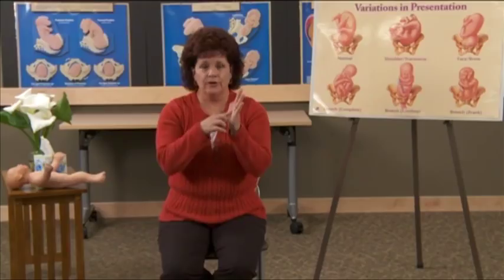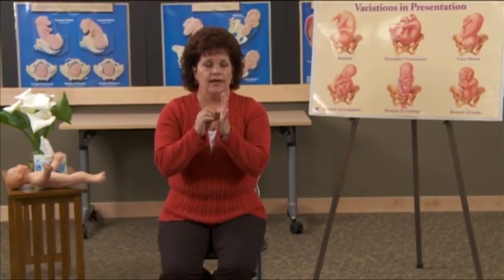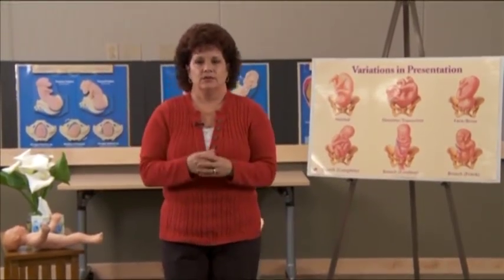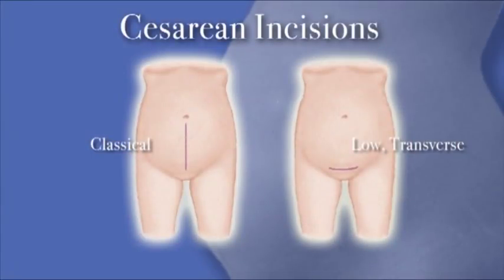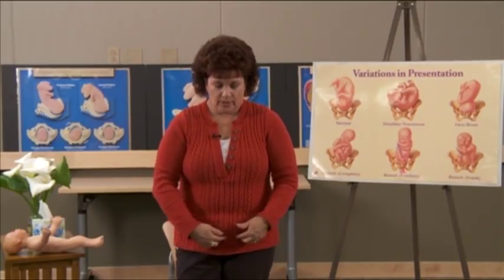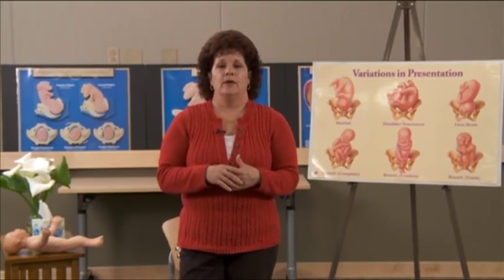Okay. Now, once the medication has taken effect, then they're going to pinch or poke your lower abdominal area to make sure it is numb. Now, sometimes you feel the pressure, but you don't feel the pinch. Okay. If you feel anything at all, you let them know. Now, your doctor will determine what type of incision will be made. There's two basic incisions. The midline cut, which is straight up and down from the belly button down, or the low transverse bikini cut. It's about this long, down underneath the pubic hairline, and they'll make the decision at the time.